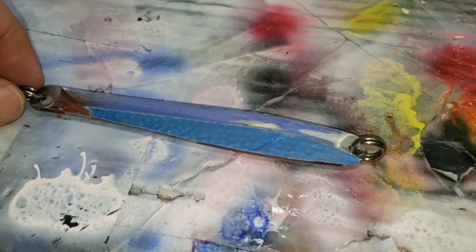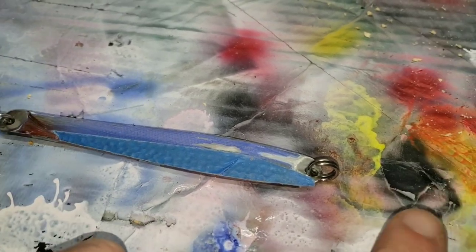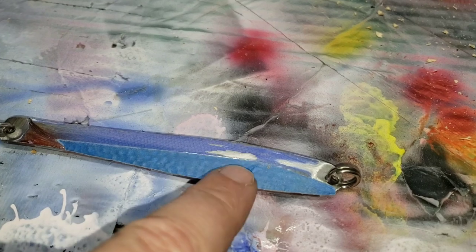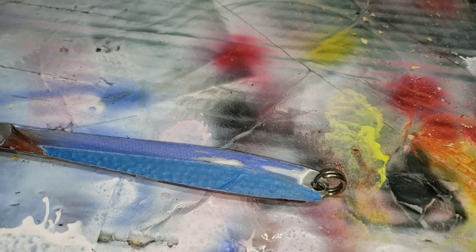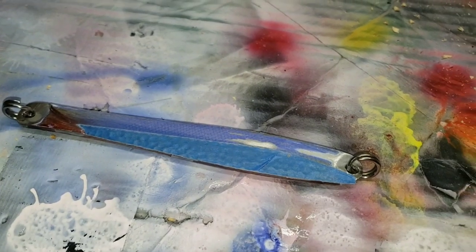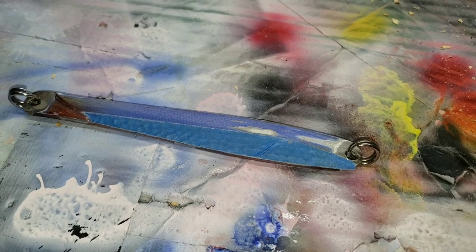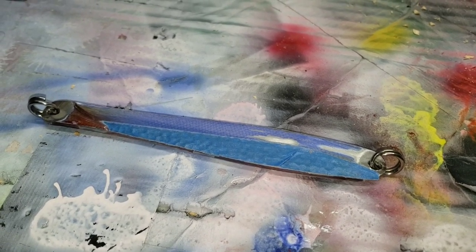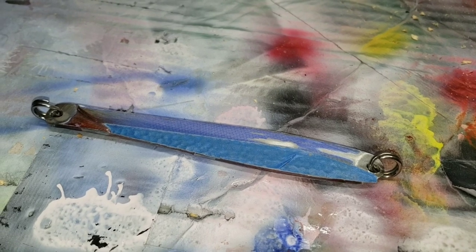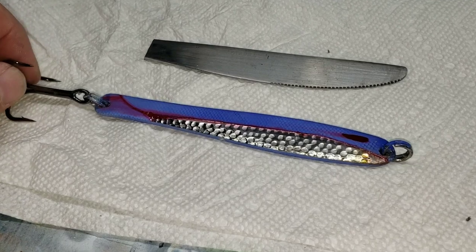All right, we had to do some modifications. We had to open up the holes to get the split rings on both ends. We had to retape. We're going to have to repaint everything. And then, now that we've got our split rings on, this is going to help us out a lot. So let's get this thing painted white, get our base coat on, and then we'll start all over. All right, we are done.